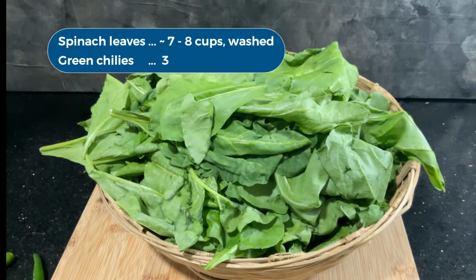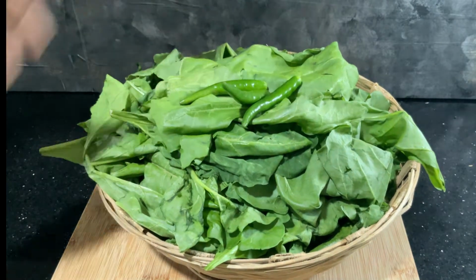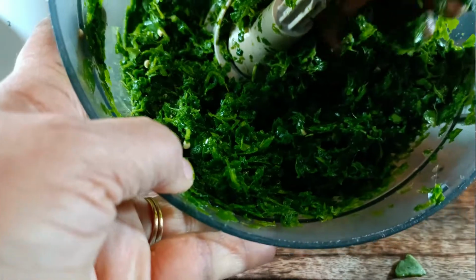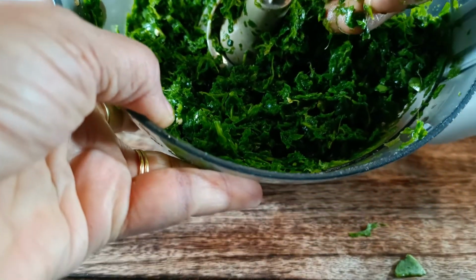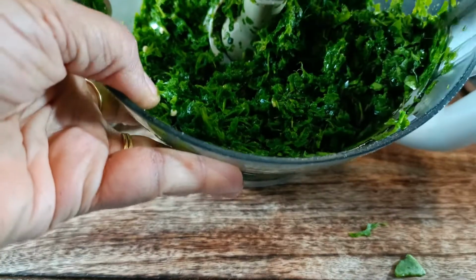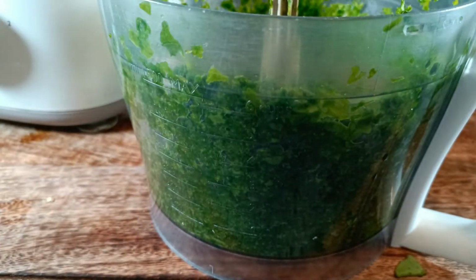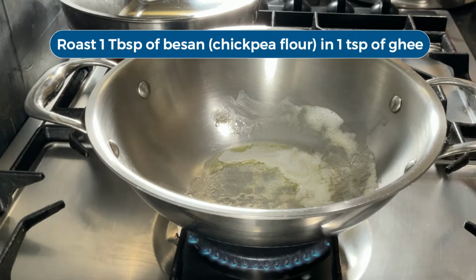I'm going to use a food processor to chop the leaves. You can also chop them coarsely by hand and process the gravy at a later stage. Remove any unprocessed coarse stems. I'm making this dish with a grainy texture. For a smooth texture, grind the leaves with some water to make a paste, or you can process the cooked spinach later. The same process can be used for frozen spinach.